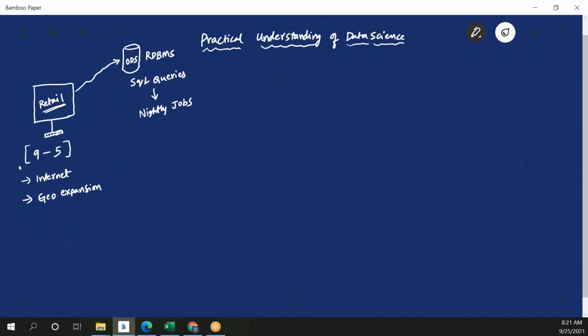And also the geographical expansion. In the olden days, the shops used to be in one geography. Say these are companies from the US, so they were primarily concentrating on the US. But because of the geographical expansion, they have opened centers in Australia, they have opened centers in Dubai, or maybe Singapore, or any part of Europe, and so on.